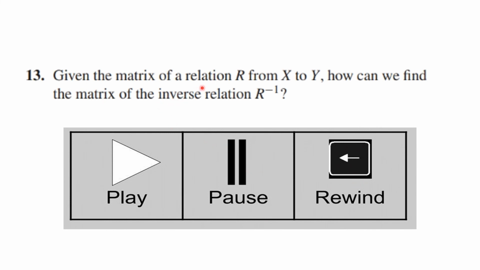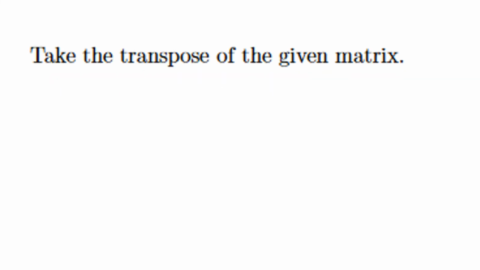Another question: given a matrix that is R from X to Y, how can we find the matrix of the inverse relationship R inverse? Again, pause, think about the problem, come up with your answer, and check to see if it is a good answer. You take the transpose of the given matrix. Now, some of you may know what transposes are very well, and some of you may have to review that. It's important for you to realize it is not necessarily the inverse of the matrix. It is the transpose of the given matrix.